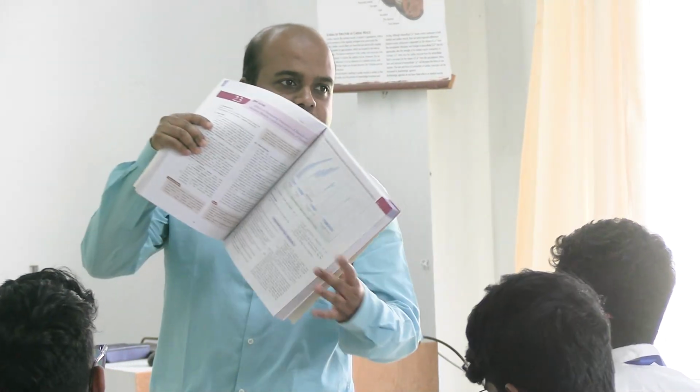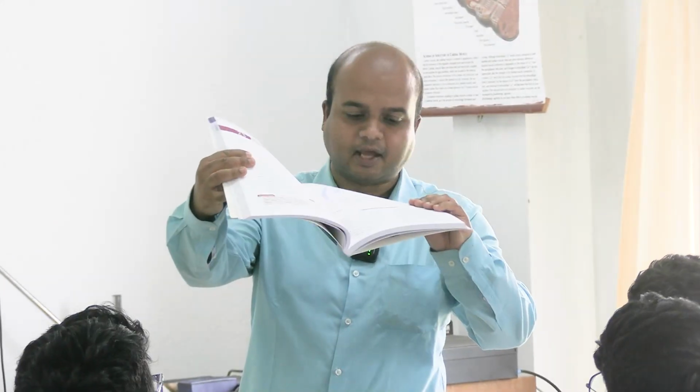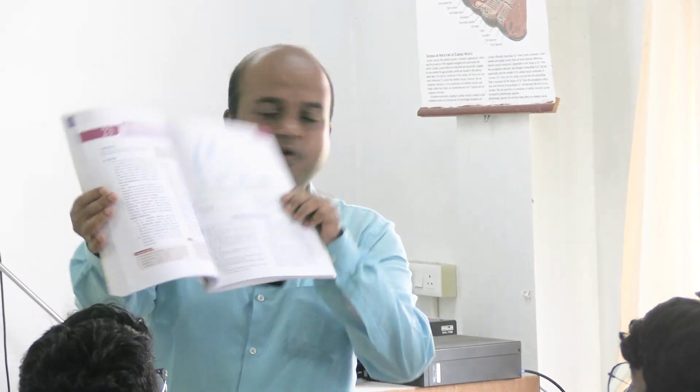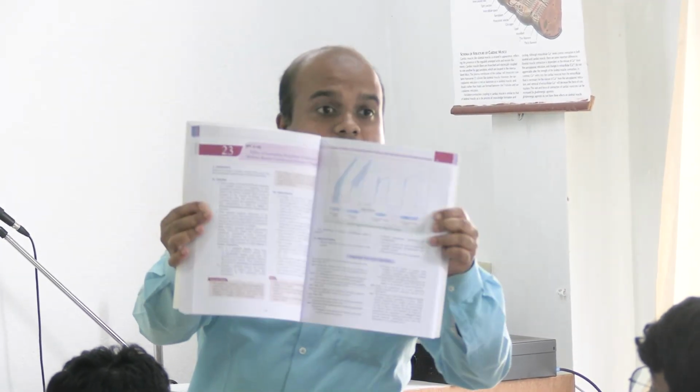Whichever book you read, this picture will not be exactly the same in all books. This chart is not there over here, so I have to show the book. So treppe, clonus and tetanus: the difference between clonus, incomplete tetanus and complete tetanus. Sustained contraction, and relaxation, with increasing frequency.